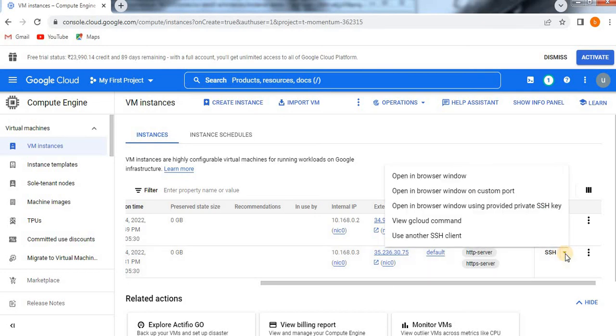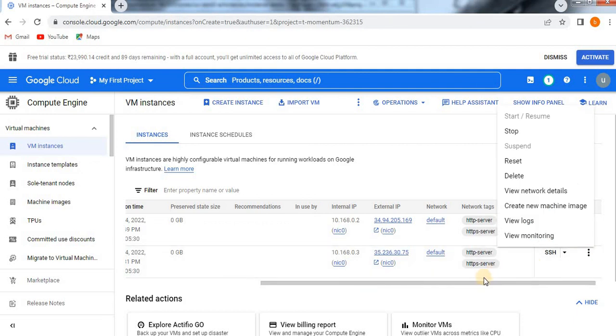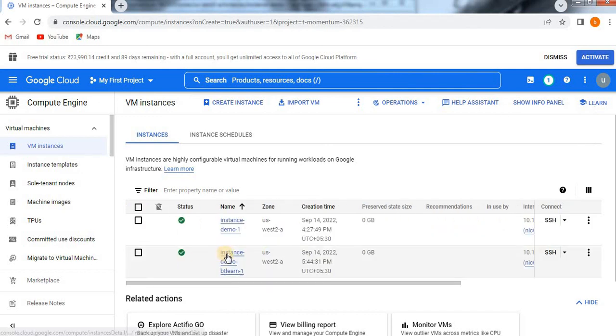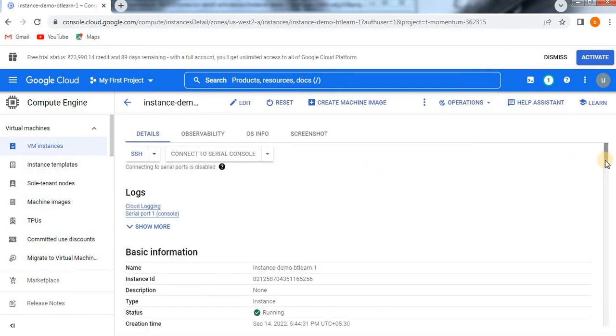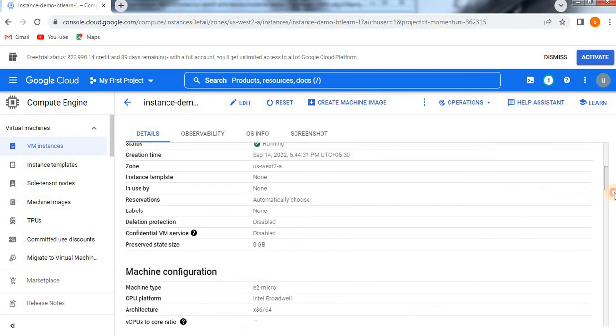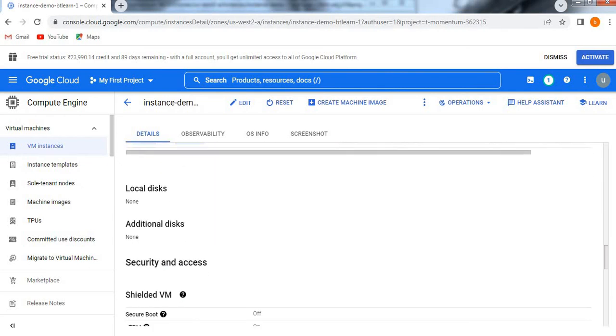Here if you want to establish a connection, we have a lot of options. You can use an SSH client or the gcloud command, or you can use a browser window as well. If you click on the SSH window, it will navigate into the browser by default, and there if you want any operations, like changing the startup script or startup message, or anything inside your application code, you can do it over there. Now let's click on this instance demo and verify what we have done. See this, the machine configuration and basic information are available, and the networking and boot disk, whatever boot disk we have given, everything is available here.